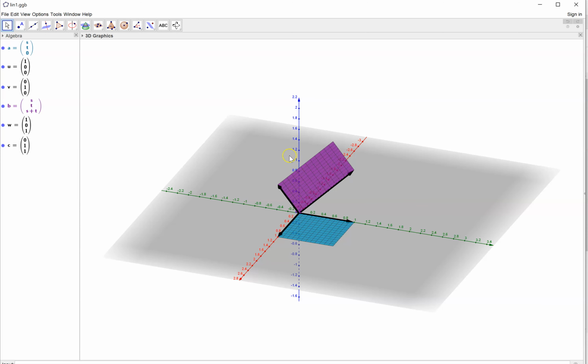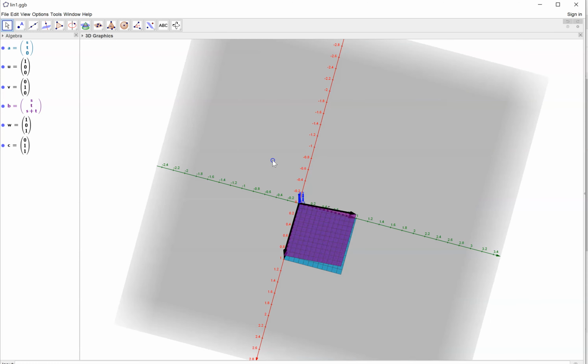So to give you a little more illustrative sense of what I mean by that, let's look at this from straight down. Notice if I look straight down from the top, going right down the z-axis, that purple landed right directly on top of that original unit square piece. So that's what I mean by it. It didn't fundamentally change the shape of it. I can think about it as a shadow. I can look at the shadow of it, and that shadow really does look like the original piece.